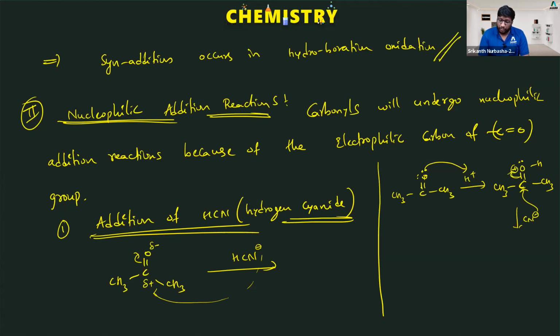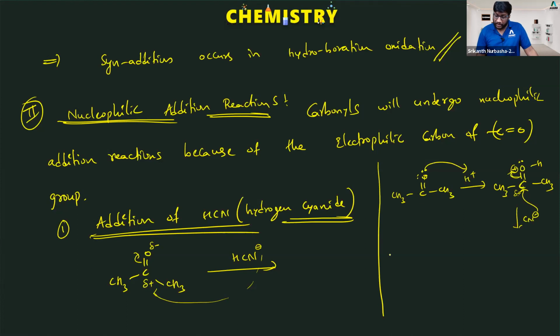Earlier, the movement of pi electron density was just because the pi bond is weaker and oxygen is more electronegative. But now oxygen is not only more electronegative, it also possesses a positive charge. So the pi electron density moves greatly towards oxygen, the positive charge developed on this carbon is great, and the cyanide attack will be great. That is one way to increase the rate of reaction.